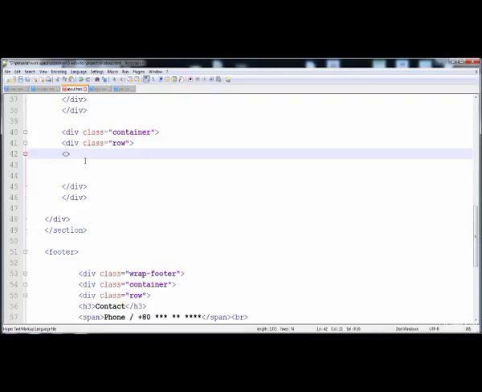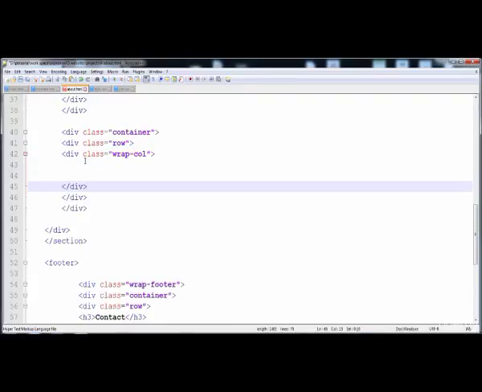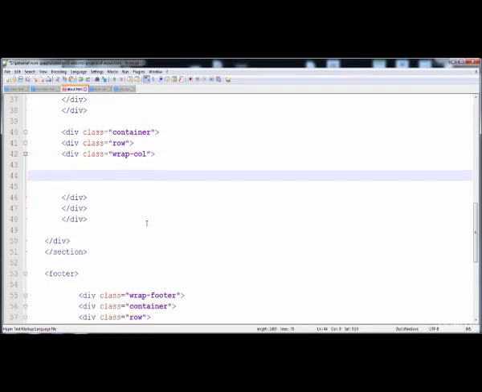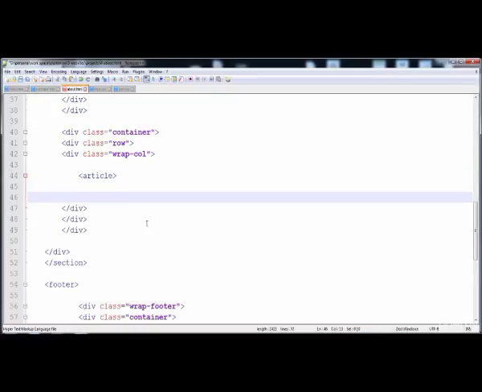Here is the wrap and call, and after this we have to place an article, with all of this text and the images in the article.